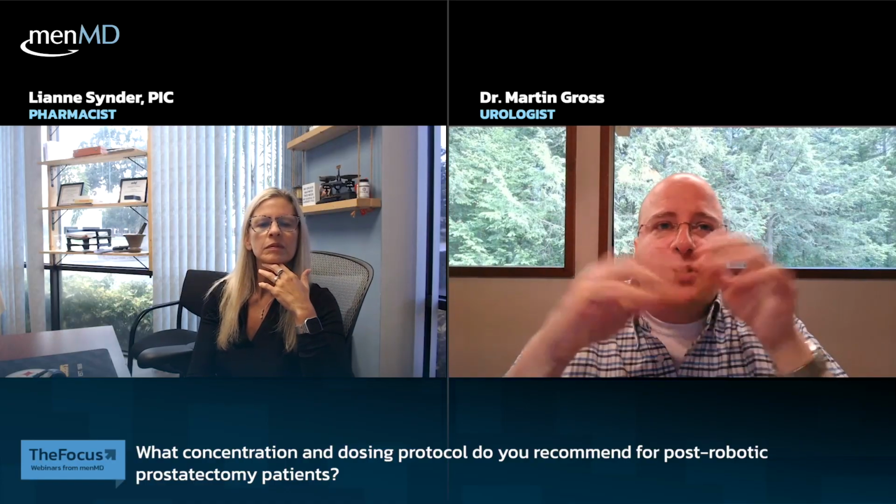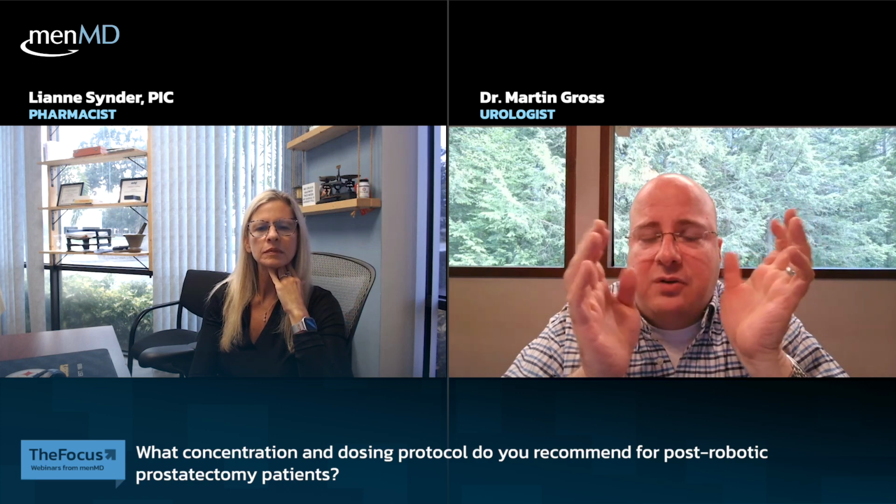And venous leak ED does not respond great to intracavernosal injection, because venous leak does not keep the blood in the penis, right? So you can pump as much blood in as you want, but you're never going to get to that pristine, awesome 10-to-1 ratio of blood in to blood out that you need to get and maintain a really good erection. Usually 30 centimeters per second peak systolic and less than 3 end diastolic. You're not going to get to that ratio when a guy's got venous leak. So I'll walk them through the protocol and I'll say, look, if you really want to do injections, I'm happy to do this. I'll start with number 5 and work our way up from there and see how they do.